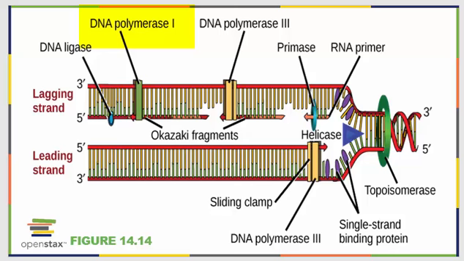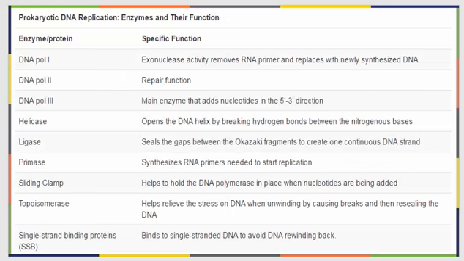DNA polymerase I replaces all those little RNA primers that help us start with DNA. DNA ligase then seals the gaps between the Okazaki fragments that formed, joining the fragments into a single DNA molecule. These are all the enzymes that I've just mentioned to you and their specific functions. Pause the video for a moment and write all of these down. Knowing them flat out is going to make your life a whole lot easier.